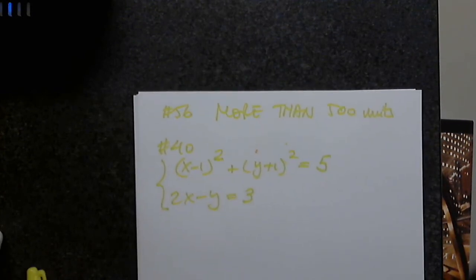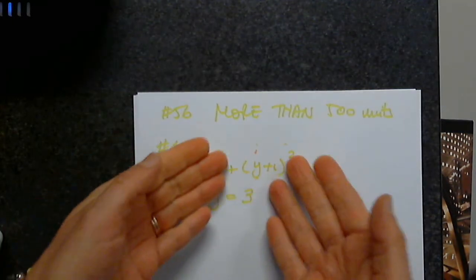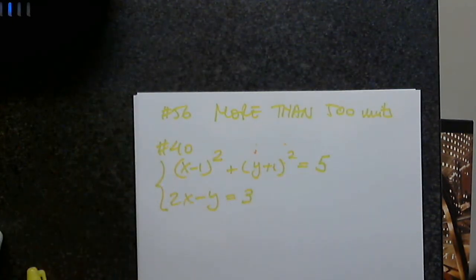Okay, so this is a system, but it's not a system of linear equations. The second one is, but the first one is not. So which method do you think we will apply here and why? Substitution. Yes, it's the only one because the variables are not the same. I cannot multiply by something and then cancel out anything. Good. So now my next question is, if I use substitution, I can only look at this, and what will I substitute for? Will I substitute for x or will I substitute for y?